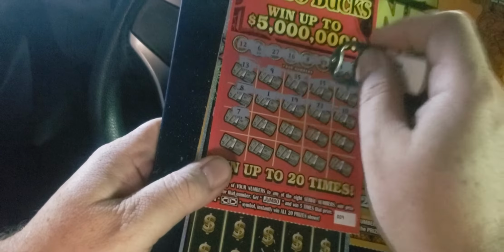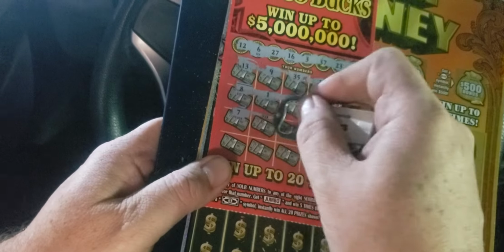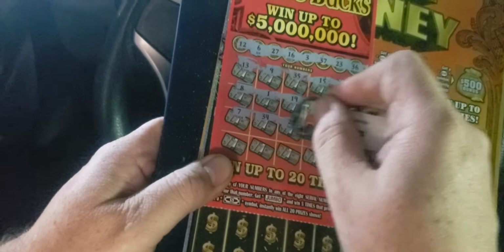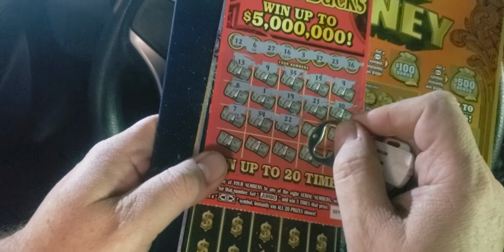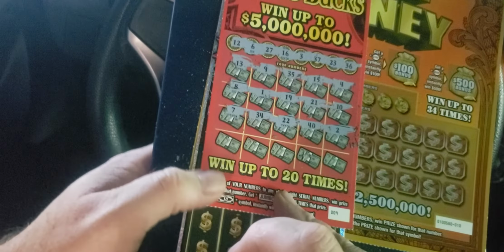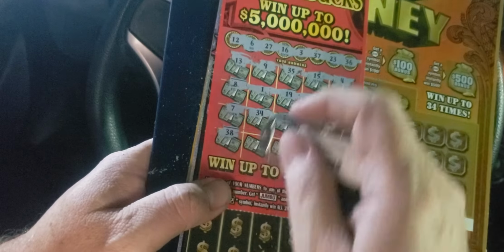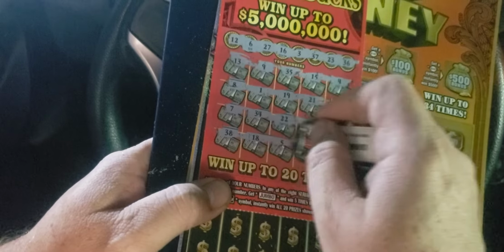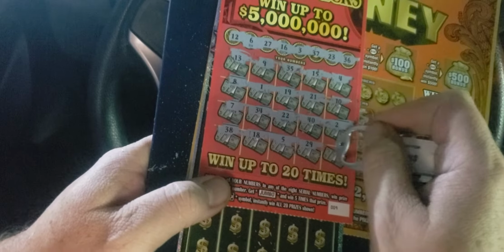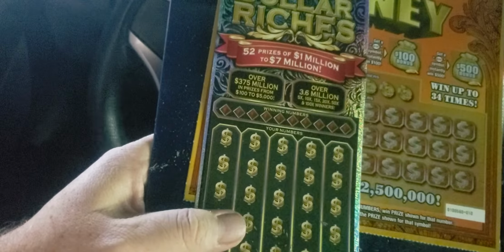7, we need a 7, 27, 37, 34, no 4s, 22, we need 12, 40, single 2, nope, need a 3 for that one, 38, 18, 5, 29, and 11. So no joy on that one.